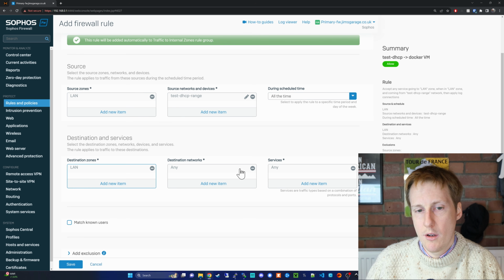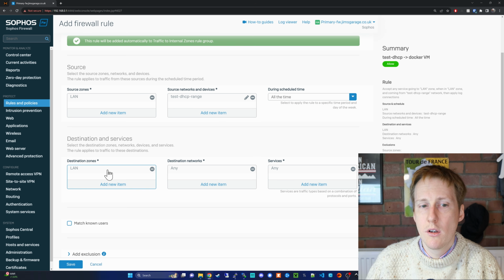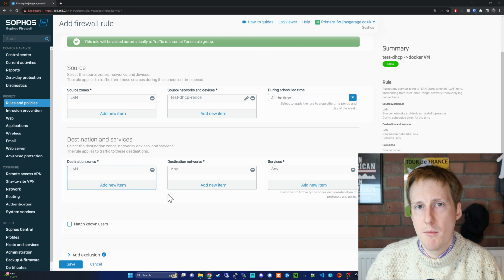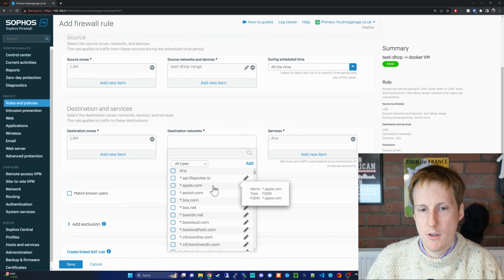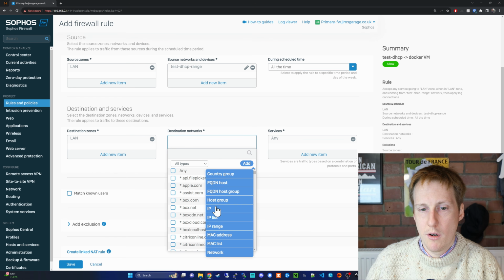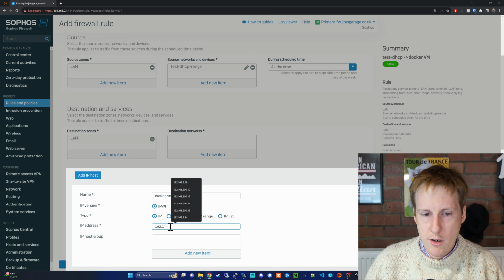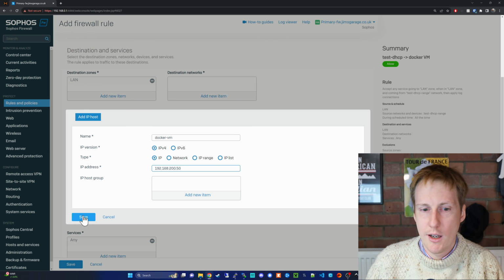Now the destination network is also important. If we left this as is, it would mean that anything within that 3 VLAN would have access to anything on any service that is also in the LAN group. So I want to be far more prescriptive. I want to limit that to 1 machine. So again, going to hit that minus and I'm going to click add a new item. So I'll click add and then I want an IP. And so this is my Docker VM. It has an IP address of 192.168.200.50. I know that from testing and various videos. And then I'm just going to scroll down and click save.